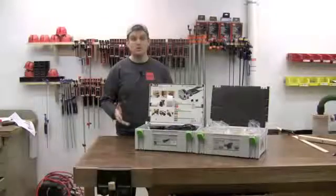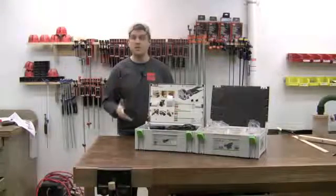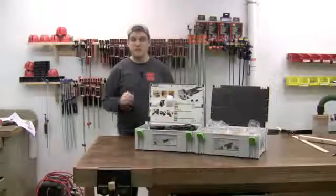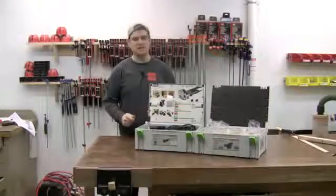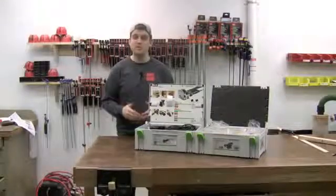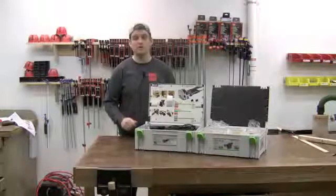The Festool Domino is an extremely fast and accurate way to make mortises with a floating tenon, which is an extremely strong traditional furniture joint. You simply butt your pieces together and mark where you want that tenon, zip zip with the Domino to create the mortises, glue the tenon, and slip it in. It's as simple as that. So if you're doing work where you're butting pieces together, this system is a fast, accurate, and extremely strong way of joining those pieces of work.